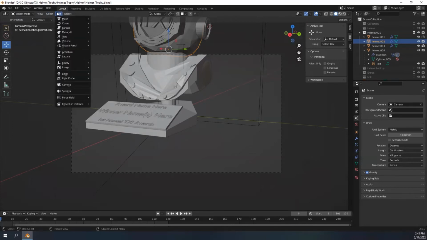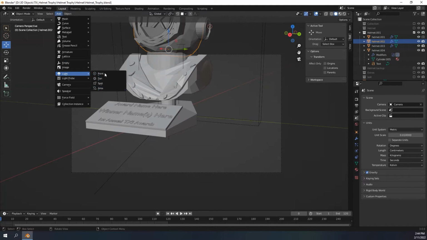This add tab seems large at first, but this is how you add new objects to your scene. Like add a new cube, I did that earlier. Add a new sphere, add a cylinder, add a surface, add a curve. A metaball is an object that can affect physics. It's just more geometry, but it's geometry that can move other geometry around. Text is what it sounds like. Volume is for things like if you're making fog effects or fluid dynamics.